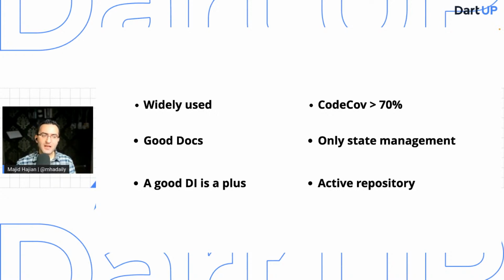And then I said that I want a package that does only one thing. I want a package that does only state management. Well, maybe dependency injection built in is a plus, but it's not something that I'm looking for. State management is what I am looking for particularly. And I also want to see that these packages are very actively maintained. So I don't want to choose something that tomorrow there will be no support, right? That makes my refactoring a little bit harder later.